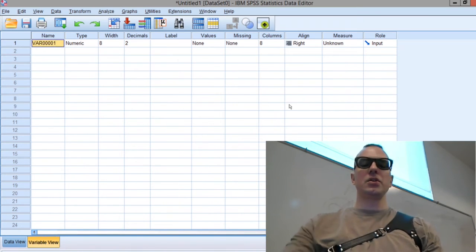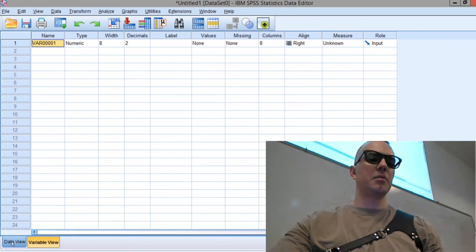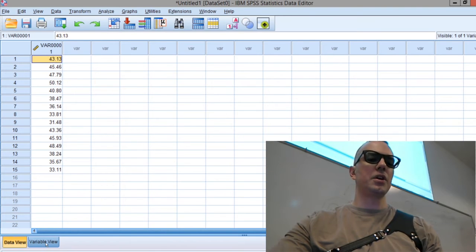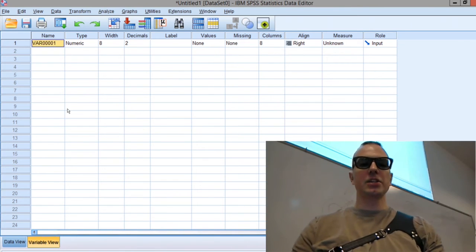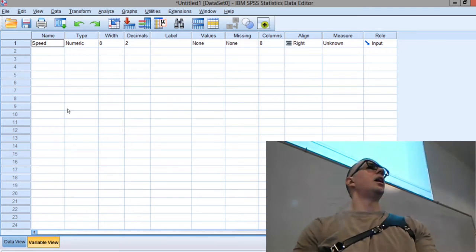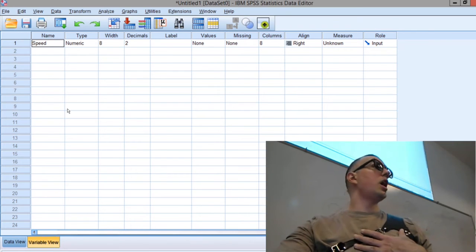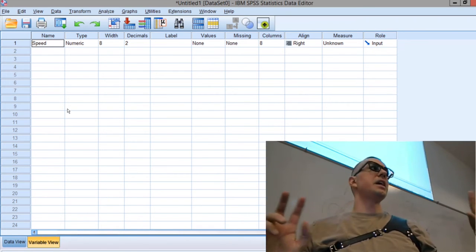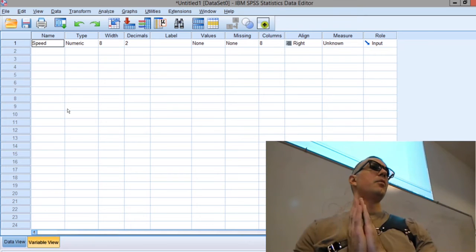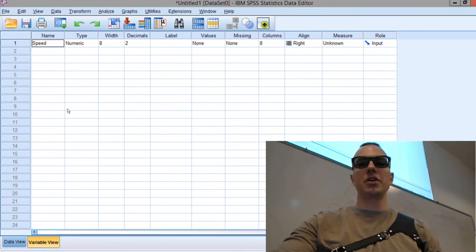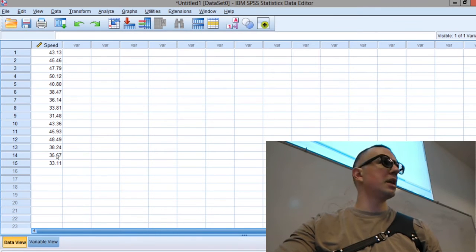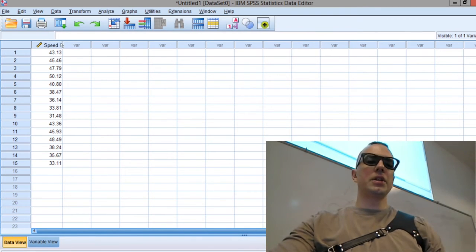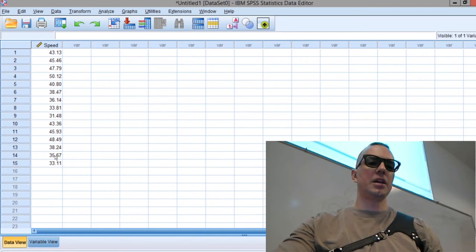So let's go into the variable view. Down at the bottom left, you've got data view, that's where your numbers are. You've got variable view, that's where your variable information is. Let's change this to speed, something that will jog our memory, something that's 8 characters or less, so that we are sure that SPSS is never going to throw a fit. And we go back here and we see that speed is now labeled. So those are the 15 estimates for the 15 subjects in the speed condition.